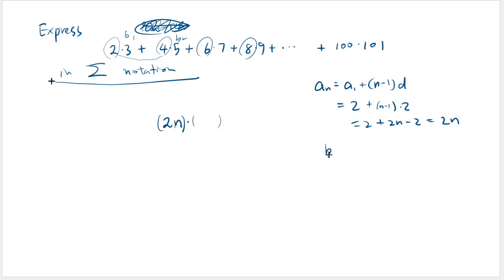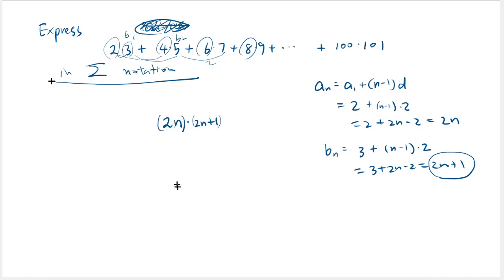So in that case, b_n would be, again, it's an arithmetic sequence, right? It increases by 2. So the very first number, b1, is 3 plus (n minus 1) times, again, it's increasing by 2. So you get 3 plus 2n minus 2, which is 2n plus 1. However, you could have just seen this and say, hey, the next number is always 1 more than the previous one, and just say, okay, if the first number is 2n, you can just do 2n plus 1.